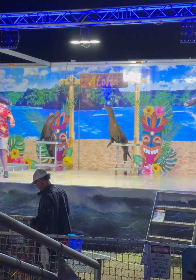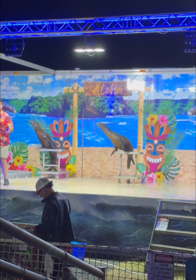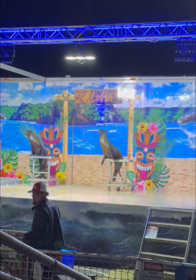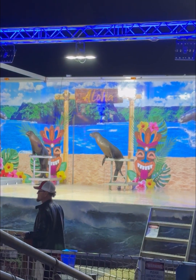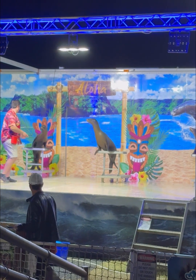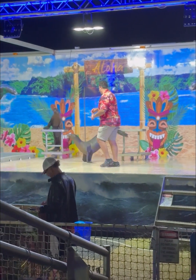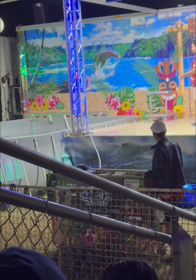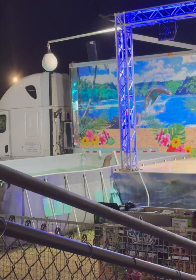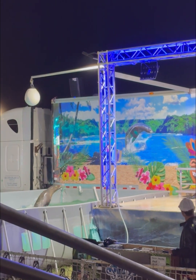I bet you guys didn't know how well sea lions can move on land. That's because we all know sea lions come from the sea. However, they do spend most of their time right here on land, just like you and I. They only go in the water to eat or to cool off, because in the water lurks great danger. What's out there? Sharks and killer whales — and what do they think of our beautiful sea lions? Food. But don't worry, Maya knows exactly what to do if she finds a big mean great white shark in her pool. Baby shark! You're going to splash those mean old sharks — that's not very scary or effective. You honestly look like you're drowning. But very cute for Maya.